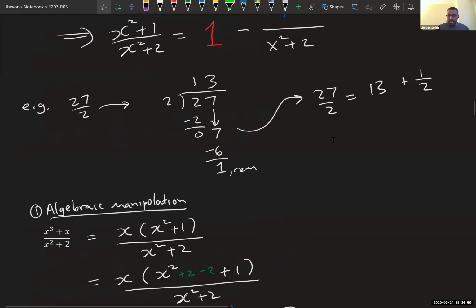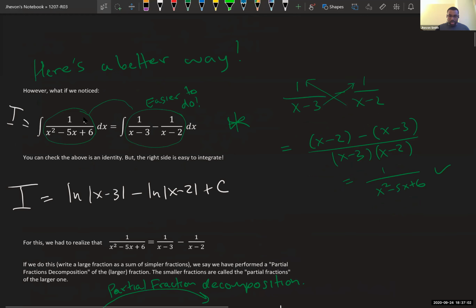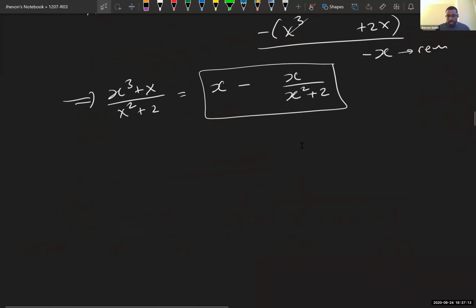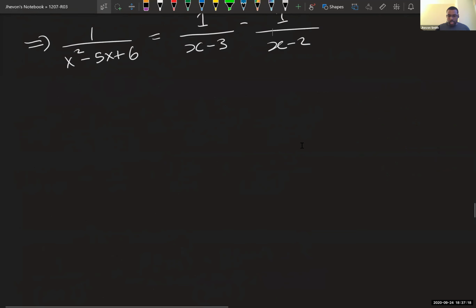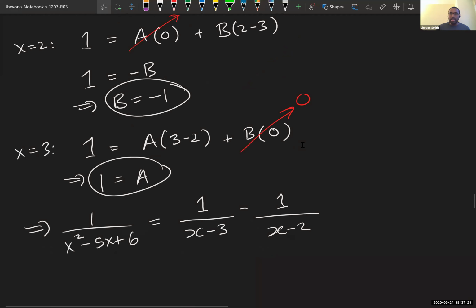Now, if you go back to the very beginning of class, when I told you, hey, this guy breaks up into 1 over x minus 3 minus 1 over x minus 2, how did I know those were the numbers to pick? Here's how I know. I factored the denominator. I broke it up according to the rule that I mentioned. Then I multiplied both sides by the denominator on the left. I plugged in convenient x values to find the A and B, and voila, my A and my B must be plus and minus 1, respectively. So that's how I know that this guy is the partial fractions of 1 over x squared minus 5x plus 6.